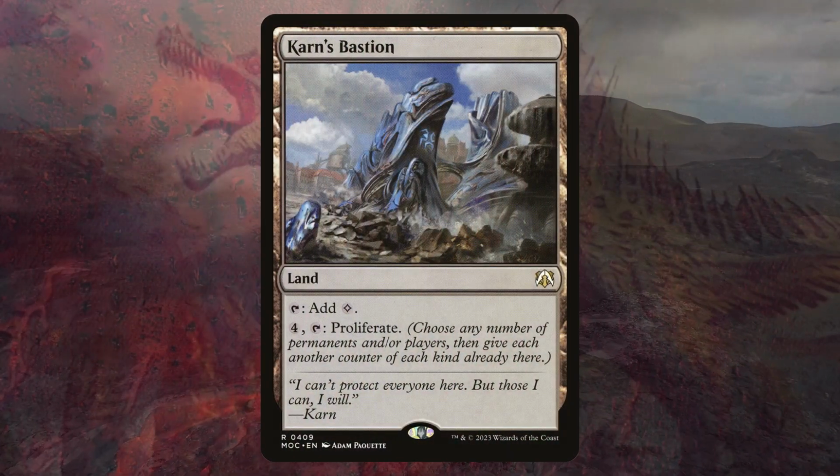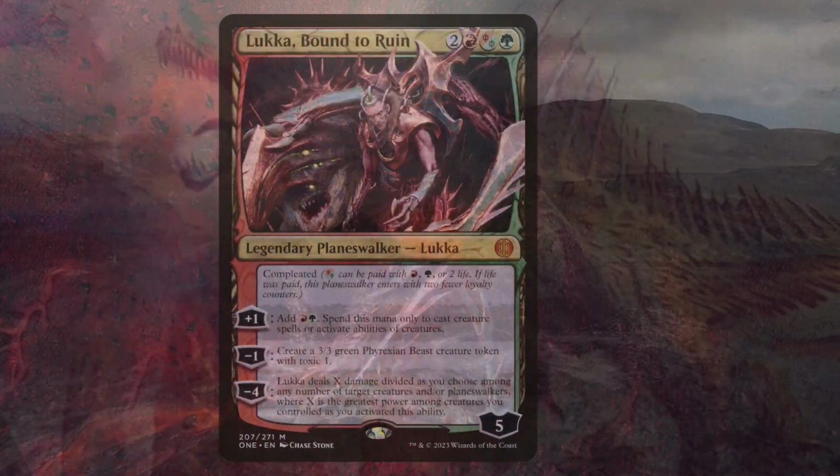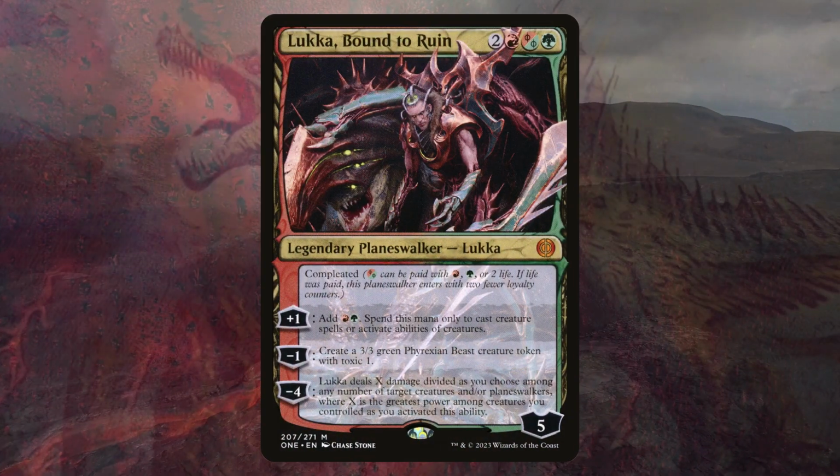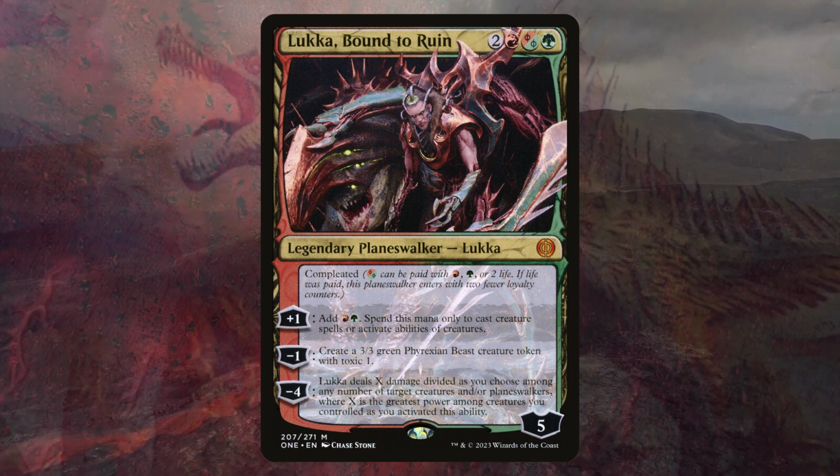Karn's Bastion is another synergistic land for our build. It's just going to proliferate by paying 4 mana and tapping it. We've got Luca, Bound to the Ruin. We got him in the deck just to make the Toxic Beast, but he can make mana and deal damage, but we're here for the Beast with Toxic.